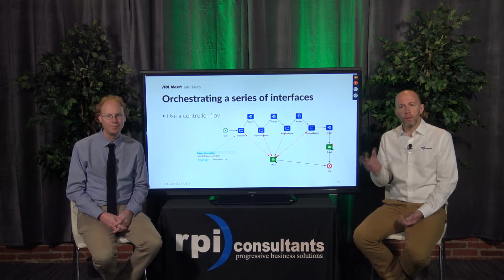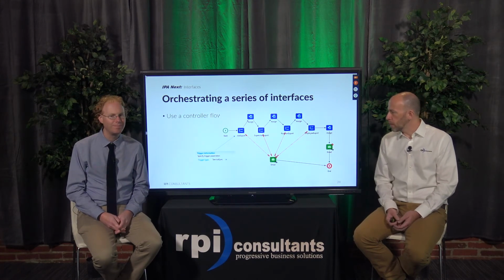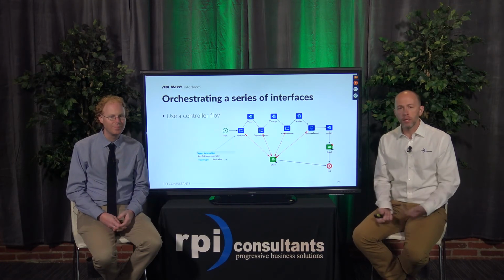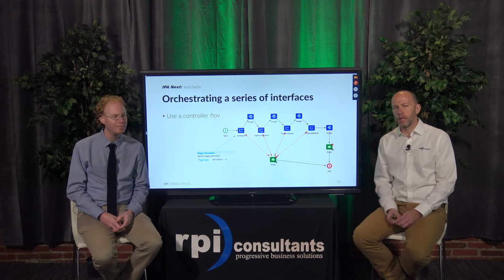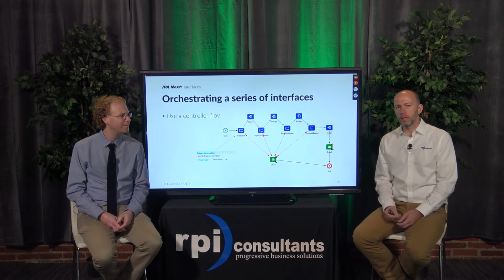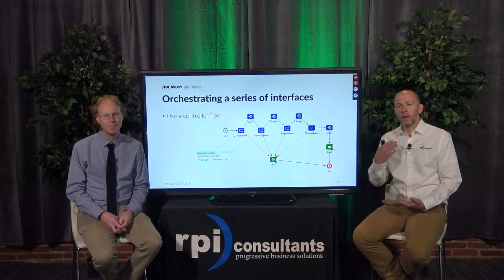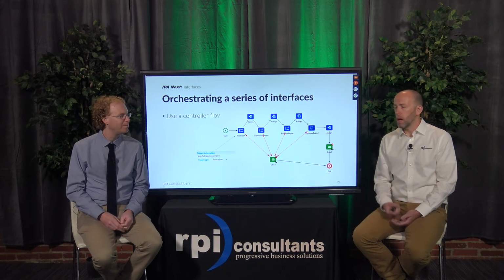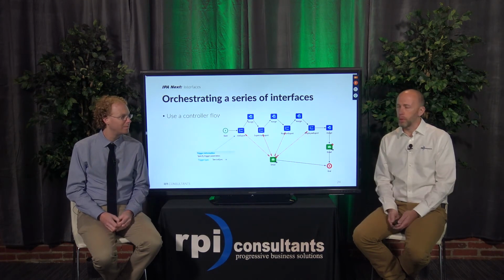So why not use a controller flow where you're basically just calling those delivered flows from Infor one at a time, and you want to make sure that you set the trigger parameter on that trigger node to service sync so that it waits for that first flow to finish before it moves on to the next one. And of course, as this flow is executing, you can be capturing error messages, calculating times that it takes for things to run, and you can send a notification message to your end users that need to know when this interface is completed.